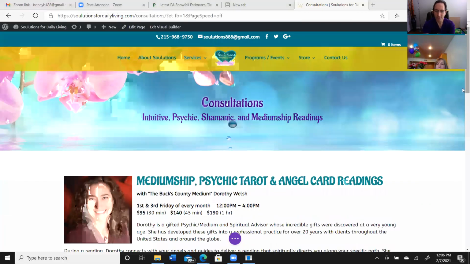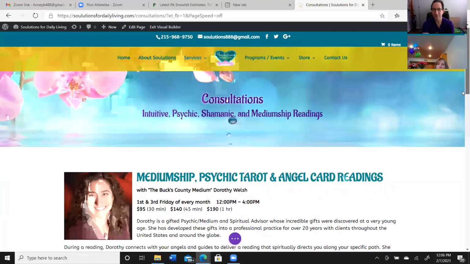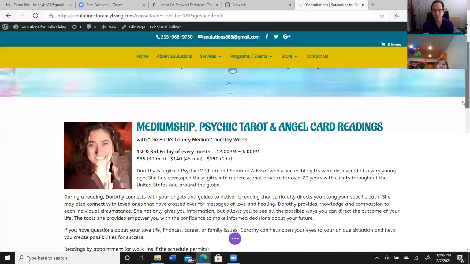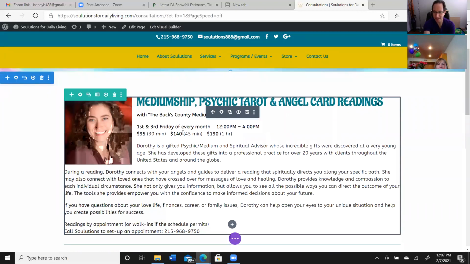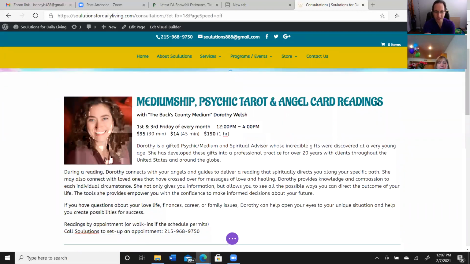So what's nice about this software, this Divi software, is you're in the editor, even though it looks just like the page. But as you mouse over things, you get the square around it. So you just go right in and just start typing. And just like that, Dorothy's magically changed, but I could take all that out. It's up to you, if you want to delete it or just keep it updated. Well, now I could just keep it updated, I suppose.